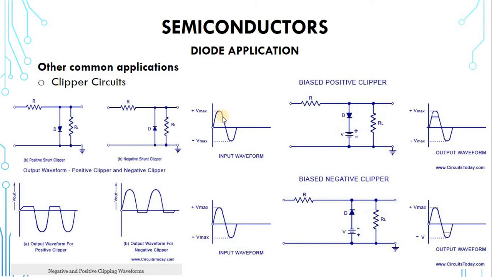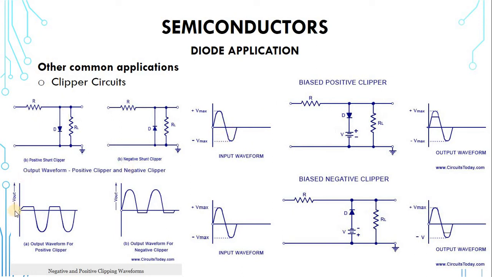Then when it comes back below 0.7, the diode does not conduct again and the load begins to see it. And then when it changes direction, remember this, the input waveform is alternating. The moment it changes direction, it becomes negative. This side becomes negative. The diode does not conduct at all, whether it's rising or dropping. So long as it's negative, the diode is reverse biased, so the diode does not conduct. And if the diode does not conduct, current will be sent to the load. So for the negative half cycle, all goes straight to the load.